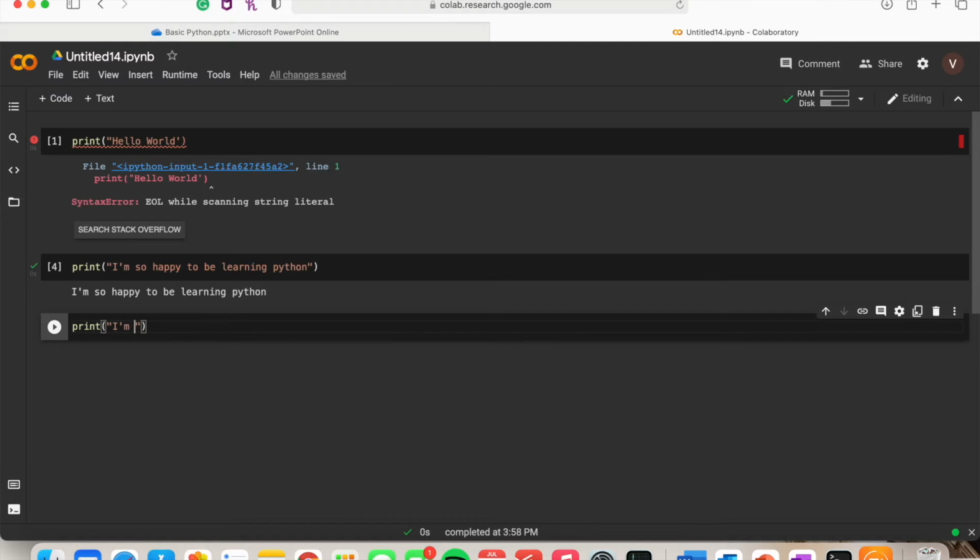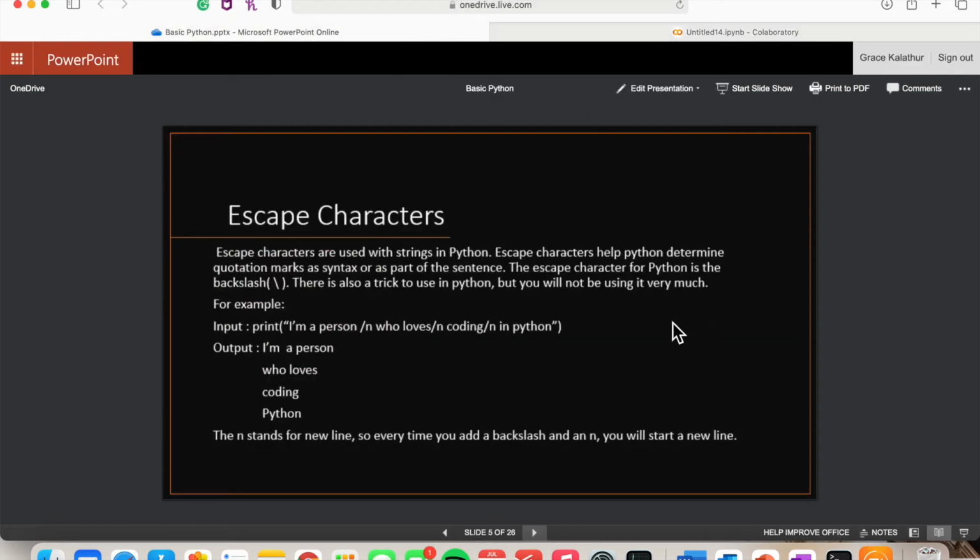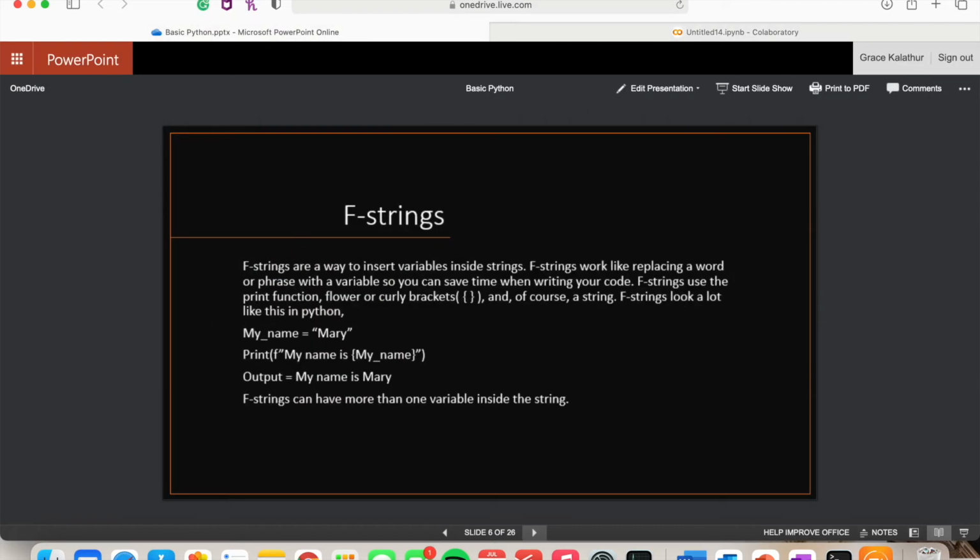I'm a person, and then we do \n, which stands for new line, who loves, let's do \n again, coding. And if we do this, we make new lines. So that's all about escape characters.